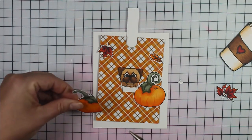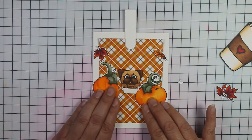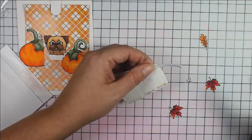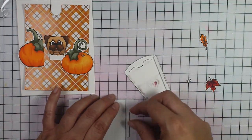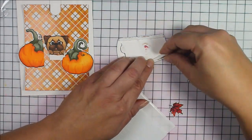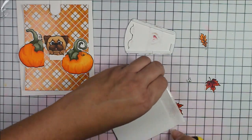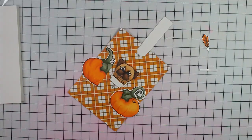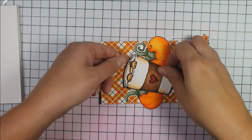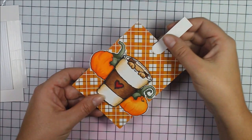So as I'm adding these images to my panel, I'm making sure that my puppy can slide up and down and that there's no interference from any of these additional images that I'm putting on here. And now I'm going to add my coffee cup. I'm just taking these really thin foam adhesive strips and putting them on the outside edge of the coffee cup. You don't want to put anything on the middle of the coffee cup because that will impede the pull tab action. After I've got that, I will take the backs off the foam tape, and this is the tricky part, just to get him through that slot and working up and down.